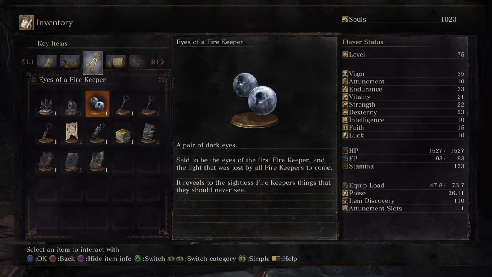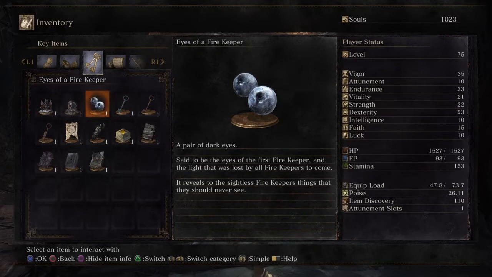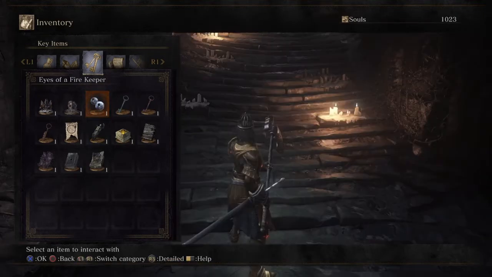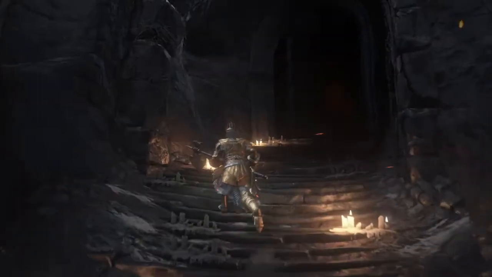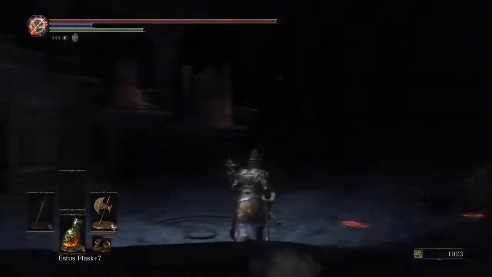Yeah, very interesting. So the first Firekeeper. I don't think that's referring to, what's the Firekeeper from Dark Souls 1 called? Something of Astora. I can't remember her name. I don't think that's referring to her. Maybe they're talking about the first Firekeeper of this shrine. Who knows? So the first Firekeeper saw a world without dark, and it corrupted her. Maybe. Who knows? I think that's everything you do.